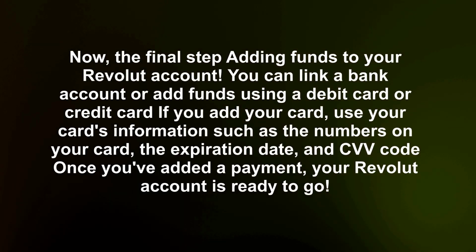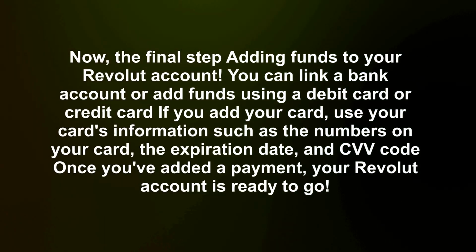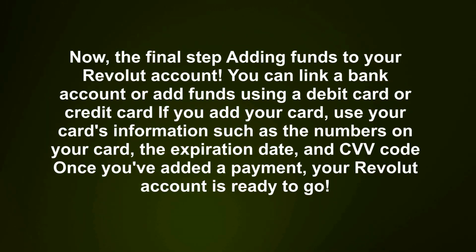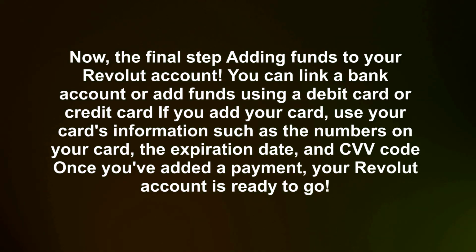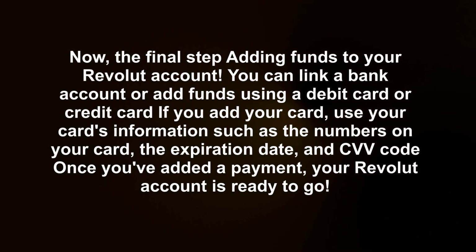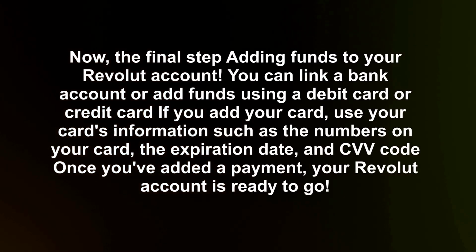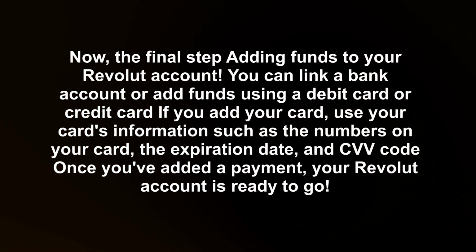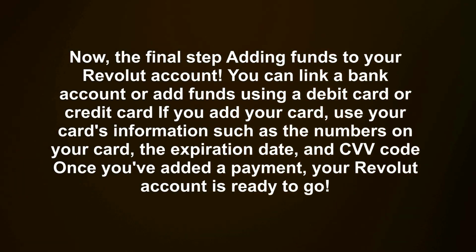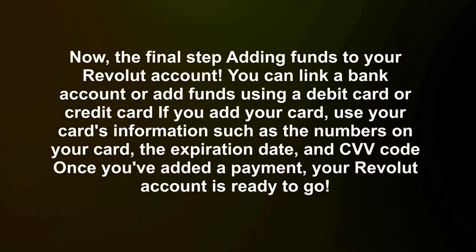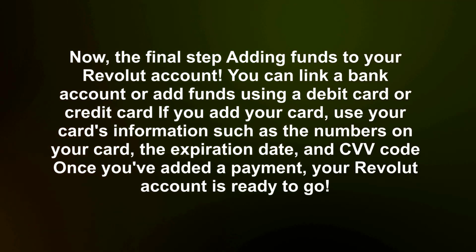Now, the final step, adding funds to your Revolut account. You can link a bank account or add funds using a debit card or credit card. If you add your card, use your card's information such as the numbers on your card, the expiration date, and CVV code. Once you've added a payment, your Revolut account is ready to go.